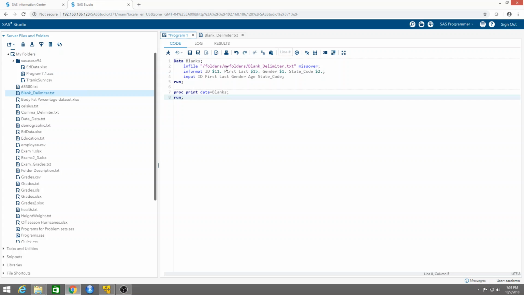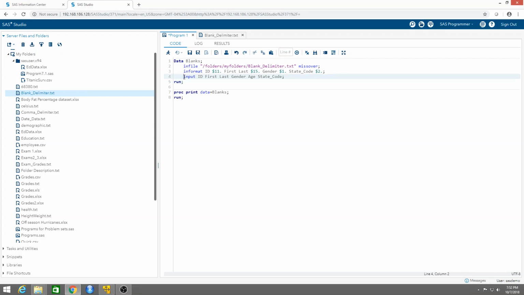And then you have first and last. These two are also character variables. Both of them, we're going to give them up to 15 characters. Same syntax. And then gender, another character variable, and we give it 1 character. And then the other character variable that we have here is state code, and we give it 2 characters only. And then semicolon. So this informat statement basically informs SAS that we have some character variables and how many characters we're giving to each of them.